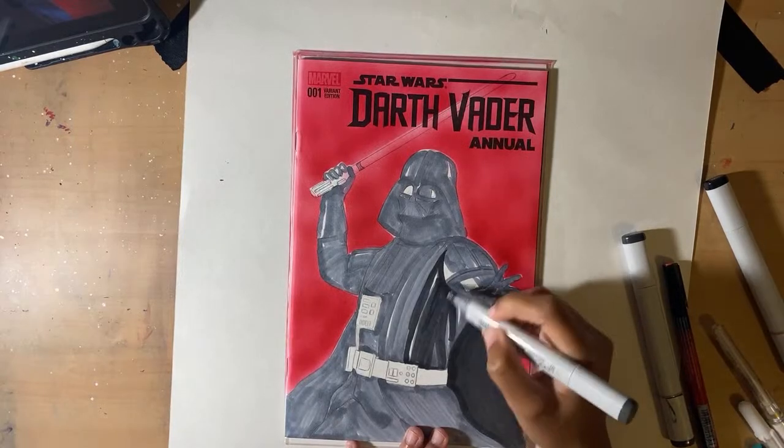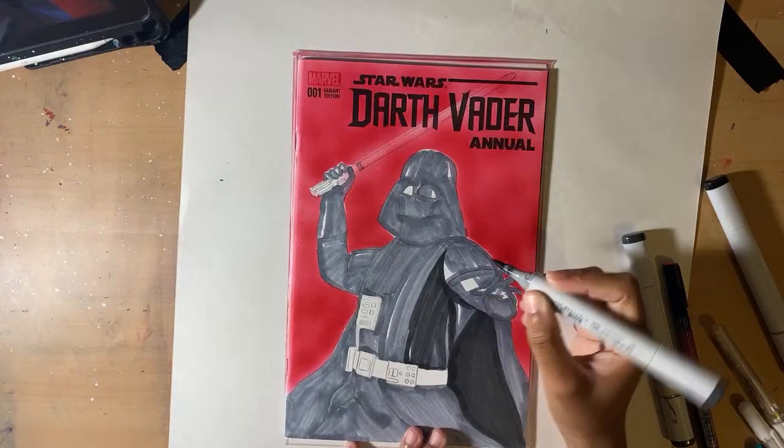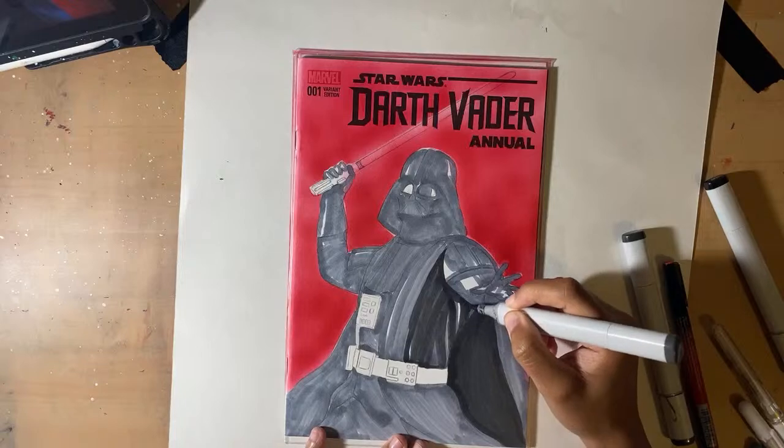So for my sketch covers, I really like to build up the colors and the values so that it looks more realistic, and I haven't even used black just yet. I'm going to save that for the last part.